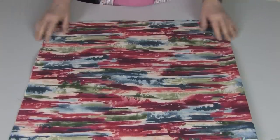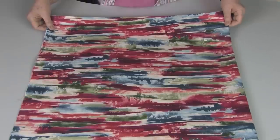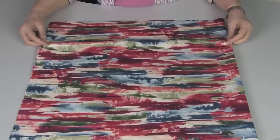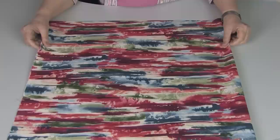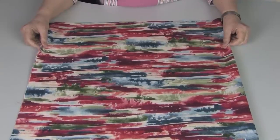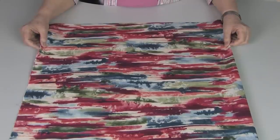When I cut my strips, I can treat this like a regular piece of fabric, folding it in half, cutting two layers, and cutting the strips the width that the pattern calls for. If you're making your May block with a more geometric stripe, go back and watch the previous videos where we talk about one-way and two-way stripes.